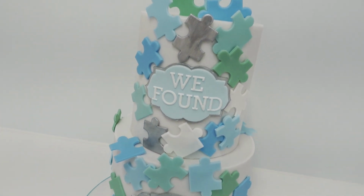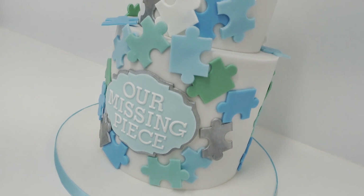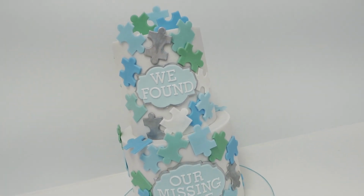This week we are working on this adorable adoption cake. Now I can't take credit for this design, all I did was change the colour scheme and try to make it a bit more modern. The original, which was provided to me by the client, was made by Pink Coinsy over on Cake Central.